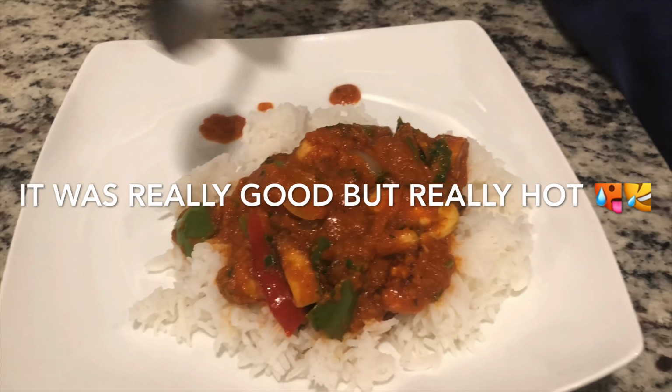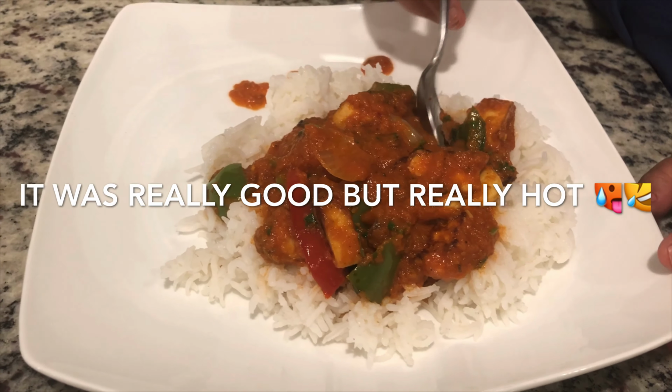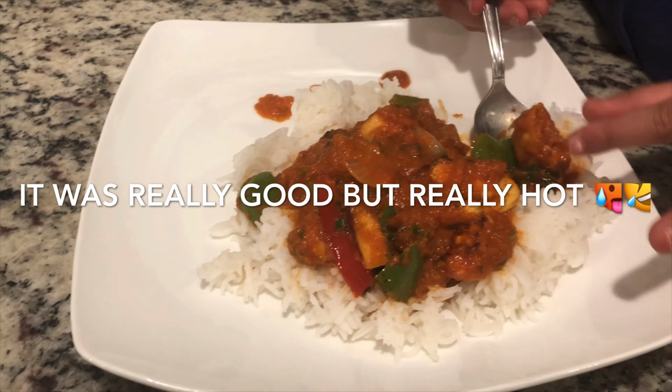Okay, so we're gonna do the taste test. We've got it on some basmati rice. You can eat it with naan or anything you want, but get some of the bell pepper.